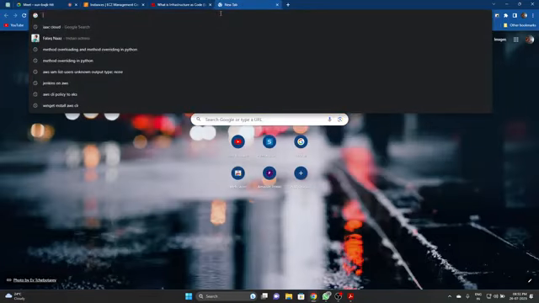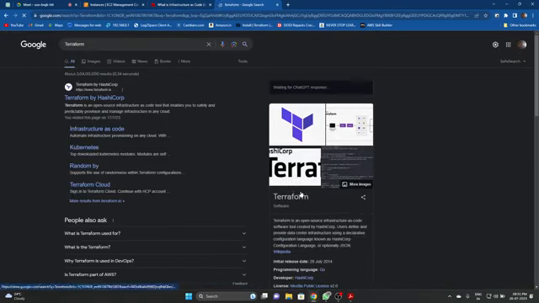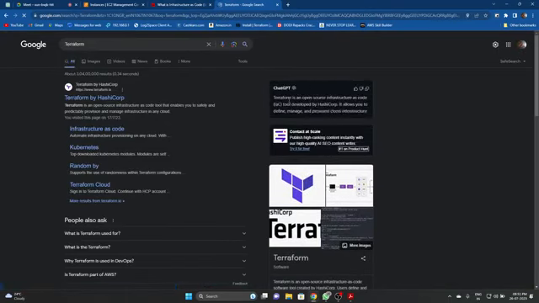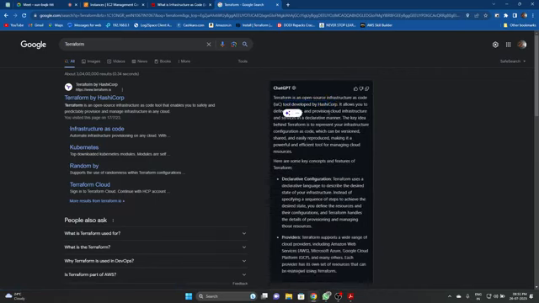Terraform is an open source infrastructure as code tool developed by HashiCorp. It allows you to define, manage, and provision cloud infrastructure and services in a declarative manner. The key idea behind Terraform is to represent your infrastructure configuration as code, which can be versioned, shared, and easily reproduced, making it a powerful and efficient tool for managing cloud resources.